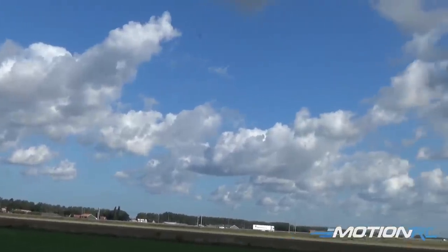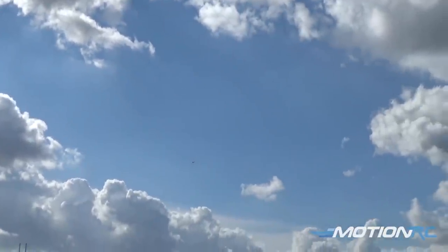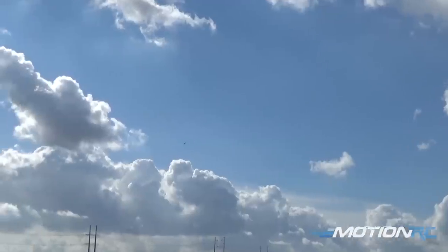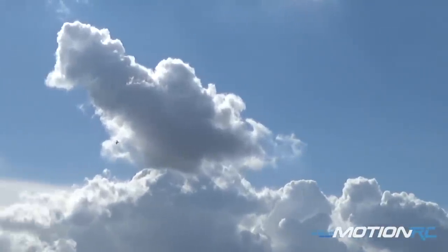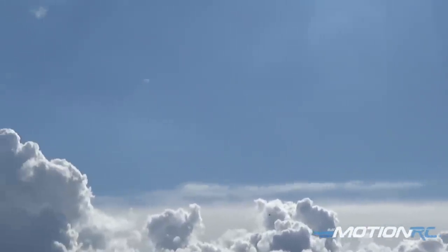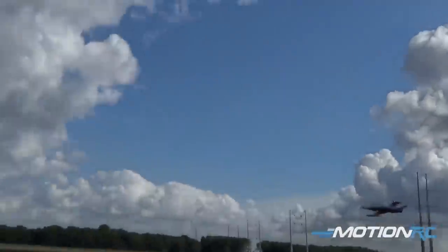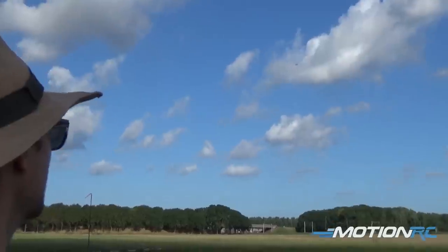And of course, I've got the camera on there as well. But let's just bring it around. I'm at half throttle now. And it's really groovy. That's really, really nice. I'm gonna bring it around into wind. Apologies for the position of the sun here. I'm not sure how much you guys can see on the main camera. I'm going to do a pass, full power pass. How are we doing? There we go. This is full power. Oh, she looks good with those tanks.